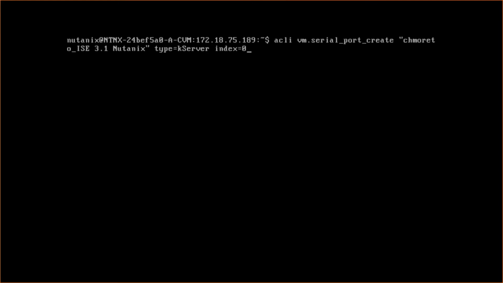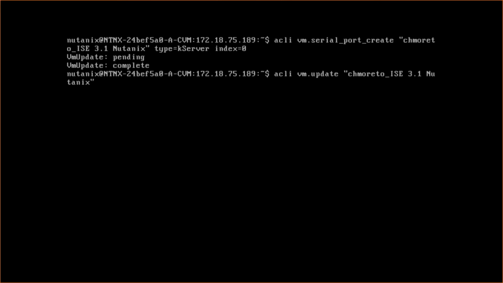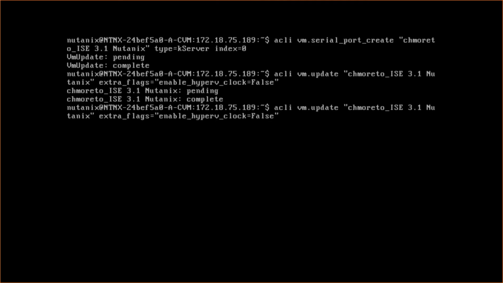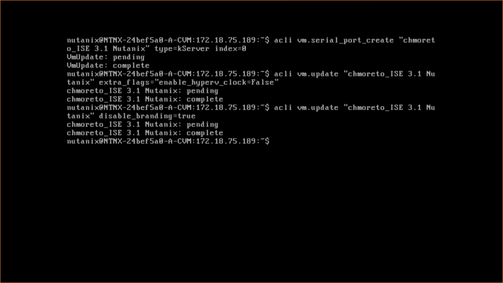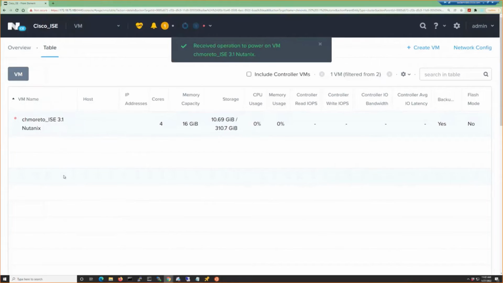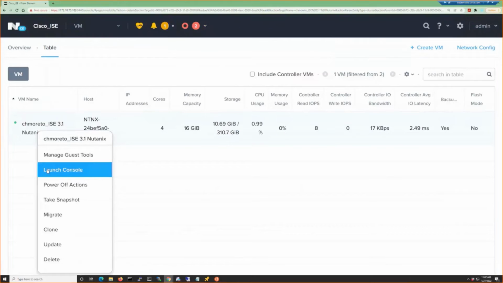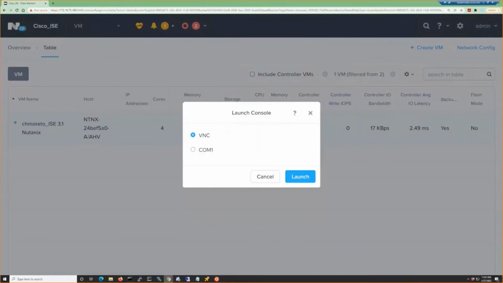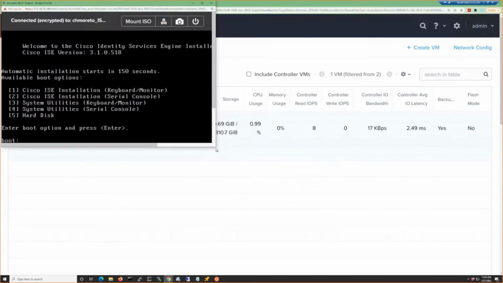You have to set these commands on every single ISE node that you put into Nutanix. And we're going to talk about these commands in just a moment once we're done with the demo. I just wanted to show you that this is totally necessary so that we can get ISE installed. Now, once those commands are set, we can power on our Nutanix VM. And once it's powered on, we can open up the console and install ISE. Now, we use the VNC console because it gives us a graphical interface that we can use just like we were sitting at the computer.